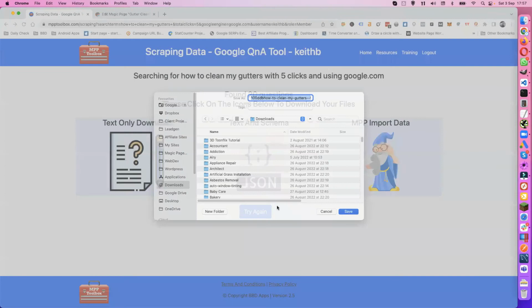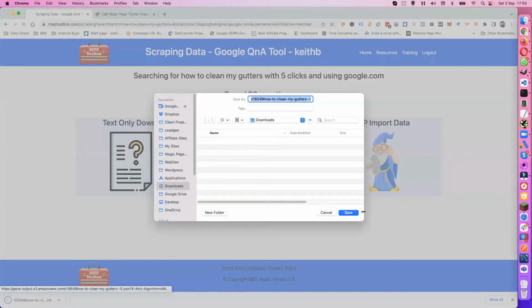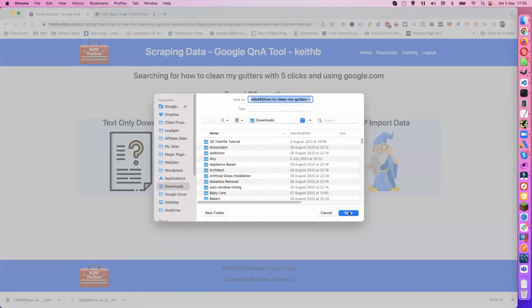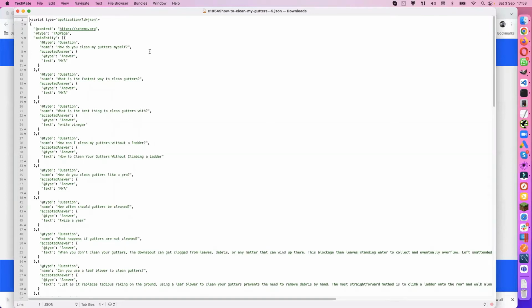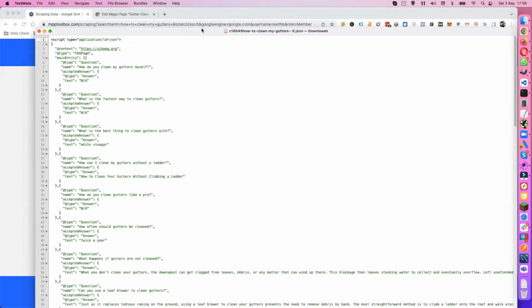Now open them. This one that's come straight up on the screen is the middle one, which is the text and schema.